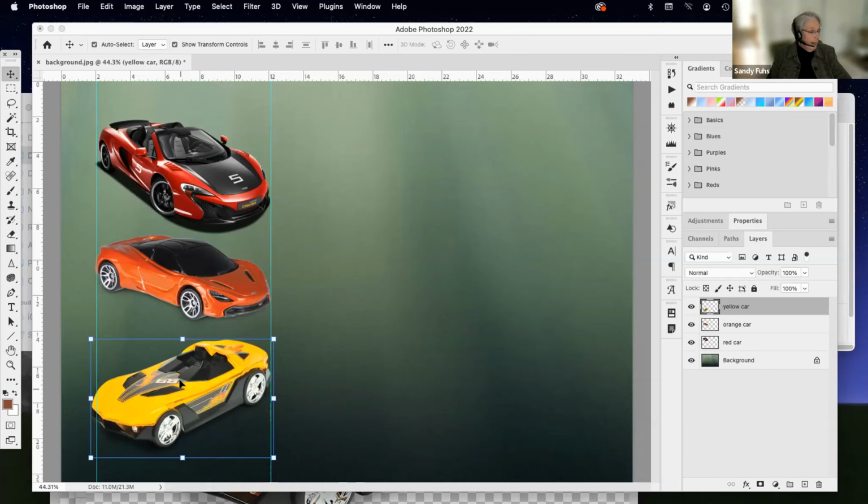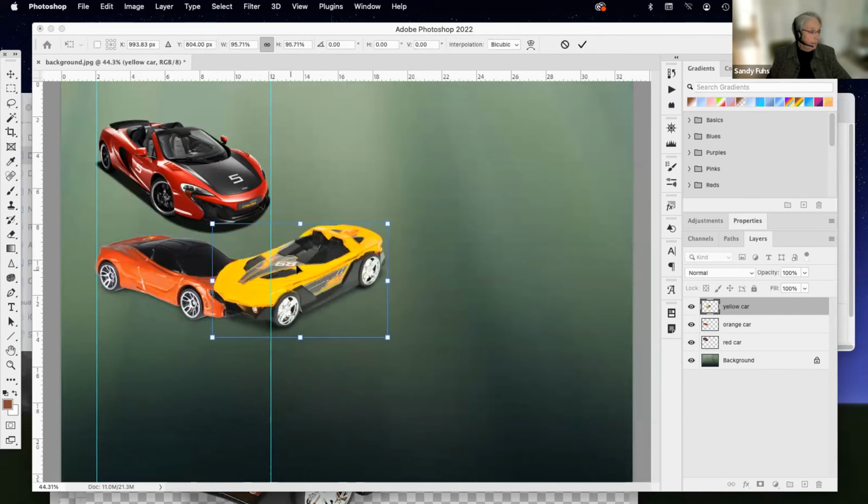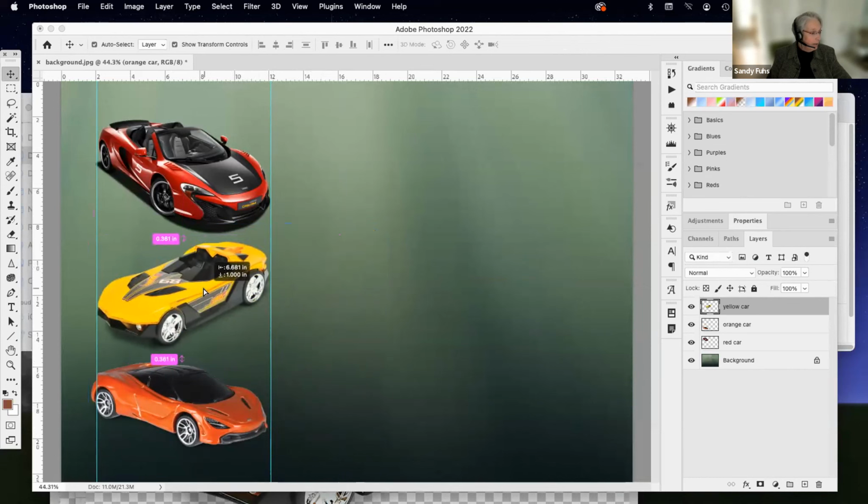Good. Now this one, when I size it down so that it fits within the same width, you'll notice it's facing the other direction. I think that looks kind of funny. Unless maybe I put it in the middle. Maybe I take this one there, put the orange car here. Maybe then it would look okay if I had them this direction. But typically what I'd want is maybe all 3 to be in the same direction.